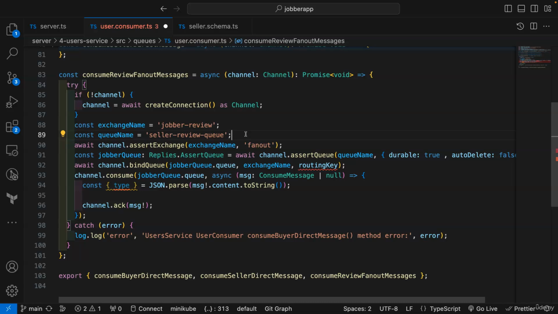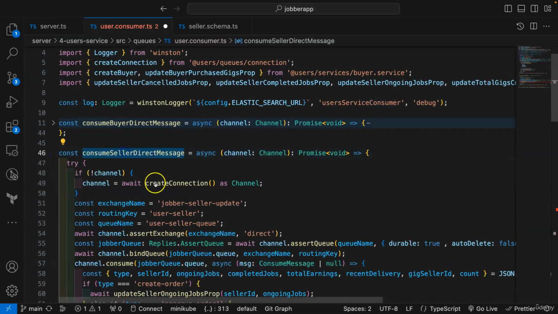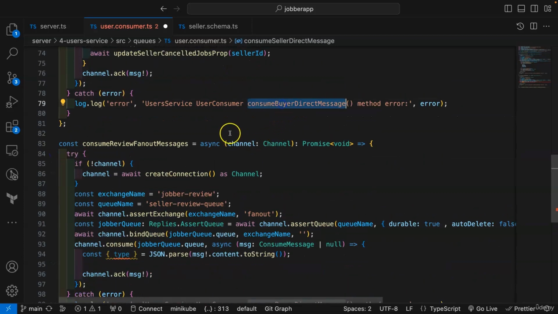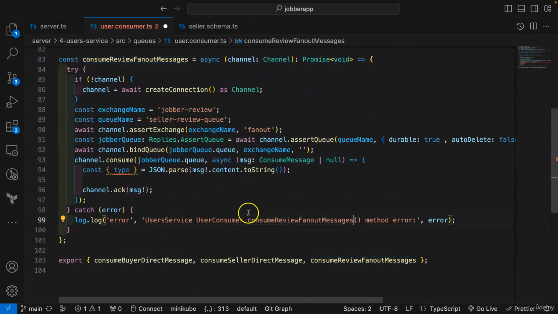But this time every queue or every consumer listening to the queues with this fanout exchange type will receive the message, okay? So the exchange type is fanout, and then as well we assert the queue. And now to bind the queue, we don't have a routing key, so we use empty strings, because we are using a fanout. We don't need a routing key. And then the next thing is for us to consume. I'll just change this error message name, and then this as well, I will change here.